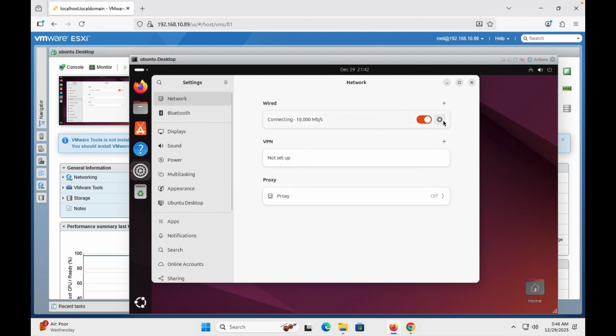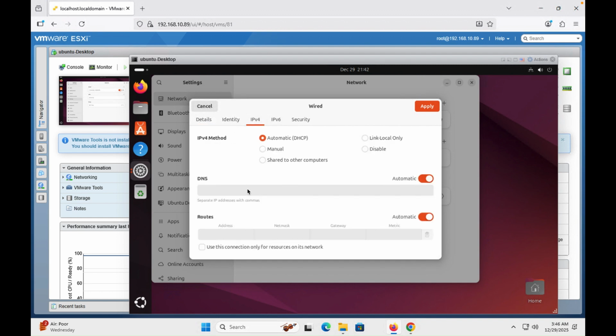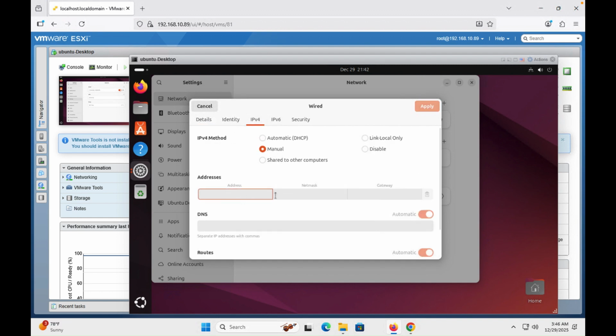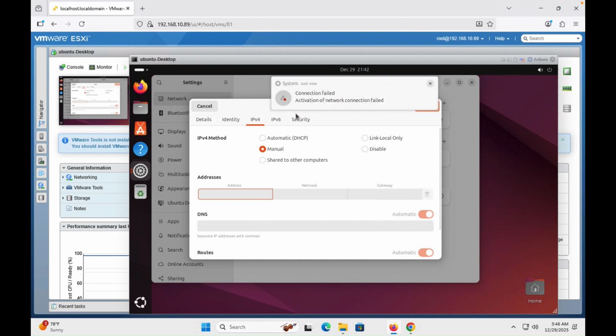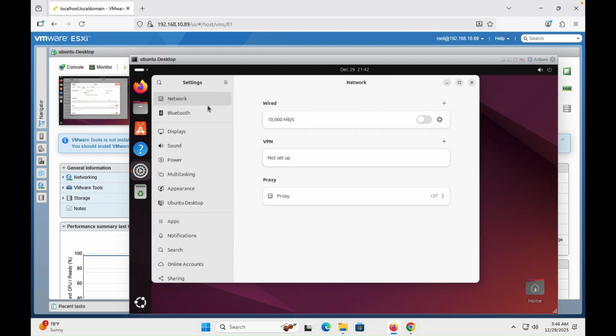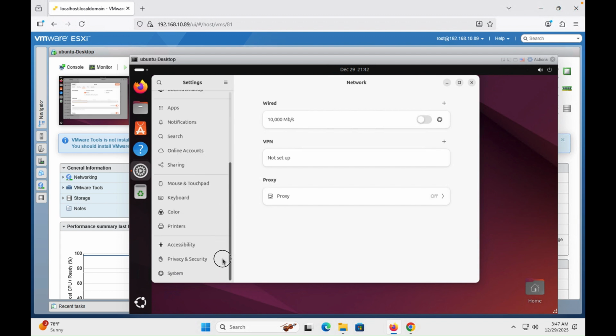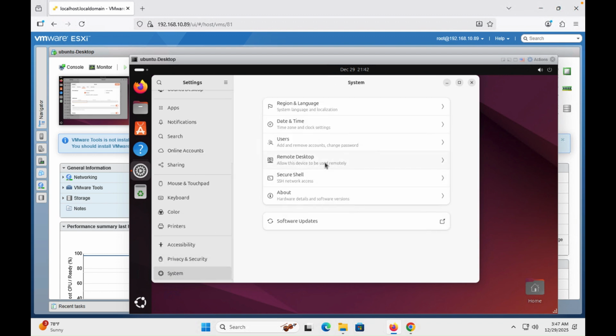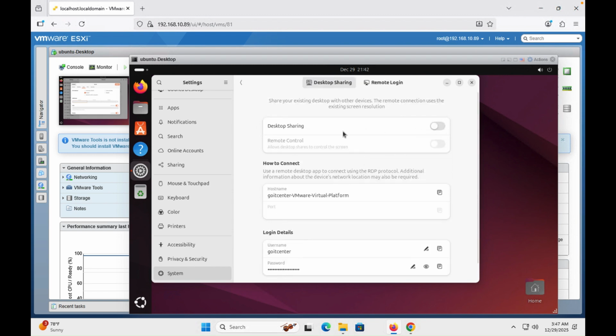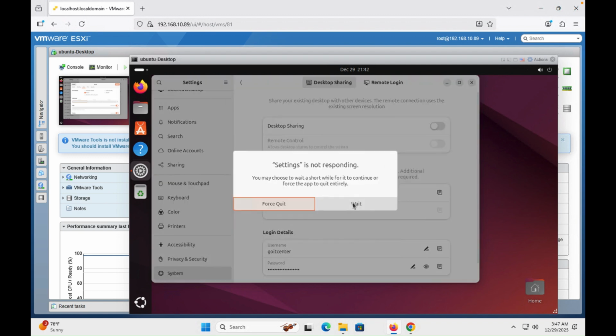You can see that we have a wired setting. We can assign a manual IP, give the subnet and IP address, and we can also open remote desktop. If you want to take an RDP connection, you can see that it is currently off. Everything is available inside Ubuntu, and it is the perfect alternative to Windows 10.